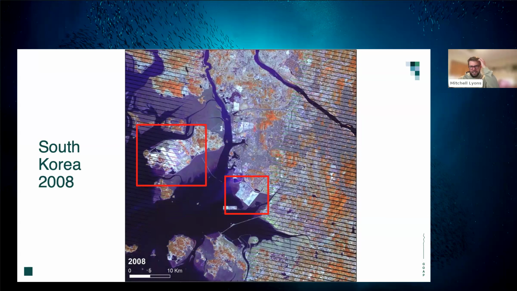And this is the other main reason that we talk about wanting to implement a remote sensing or Earth observation framework when we start to think about not just environmental monitoring, but specifically when we think about implementing accounts. Because we can see here, obviously, that those intertidal flats have been reclaimed to have the Incheon Airport, which was built in phases from the 1990s through to the 2000s.